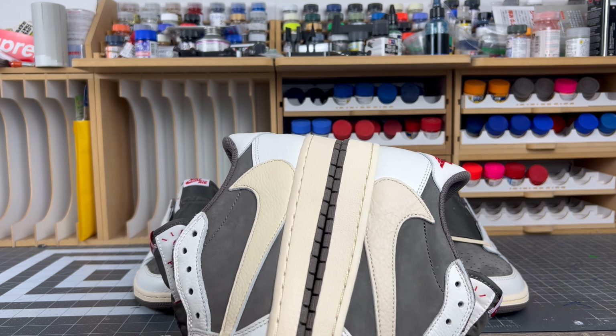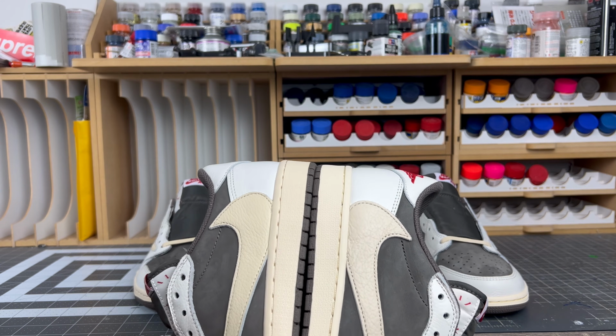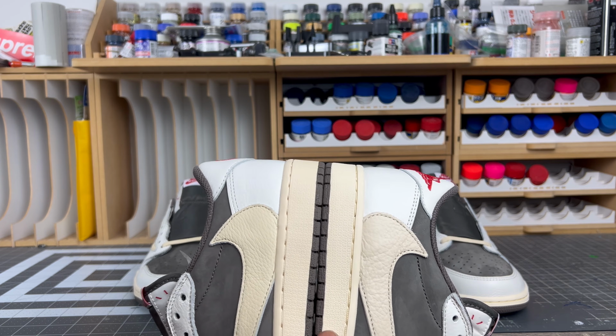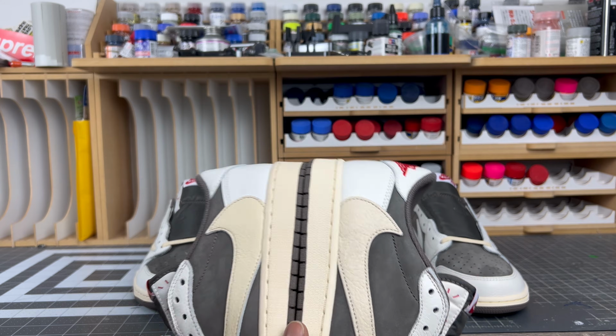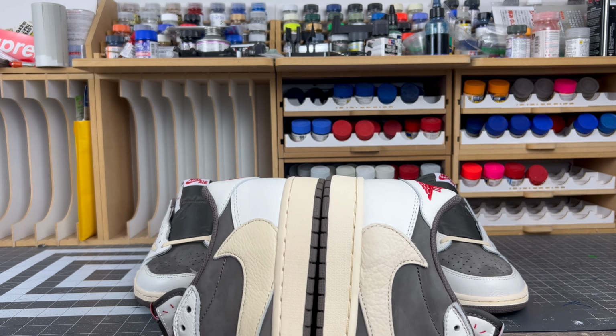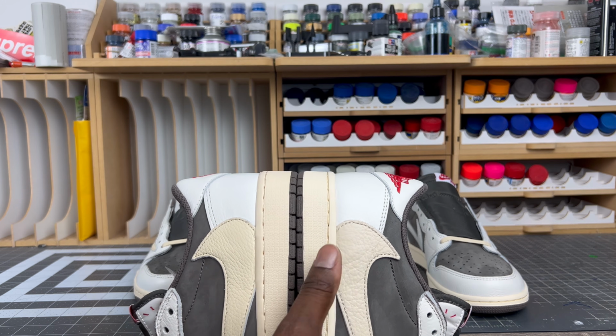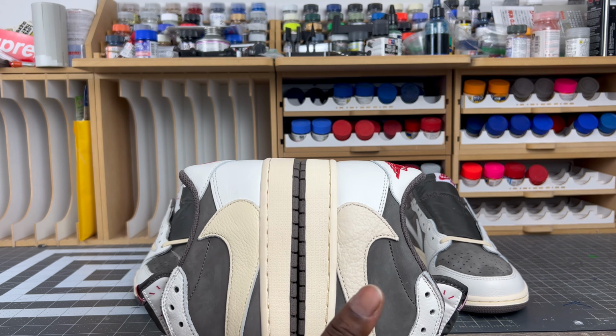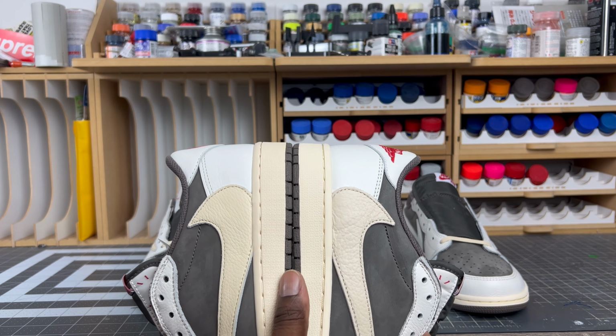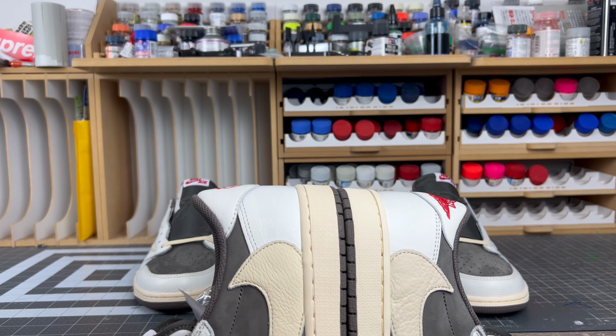One thing that I'm very surprised to see is that the midsole colors are the same. Reps never get that right. And this is the first time that I feel like I'm seeing it, to the point where actually I think that the rep pair might have a slightly lighter midsole than the authentic pair, and you never see that ever. And you can see that color side by side.